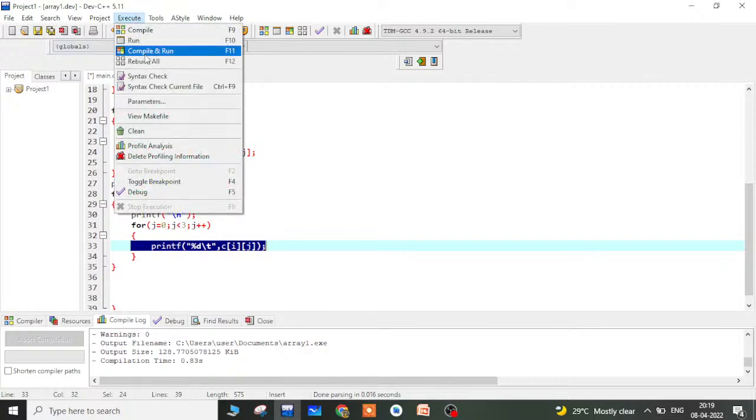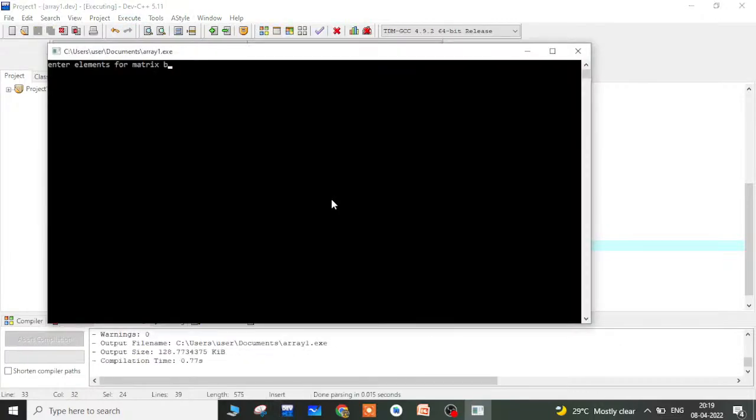So I just simply compile and run this program. So it will ask me elements for matrix B. So I need to provide 9 elements, because my array is 3 by 3. So now you can see the result.